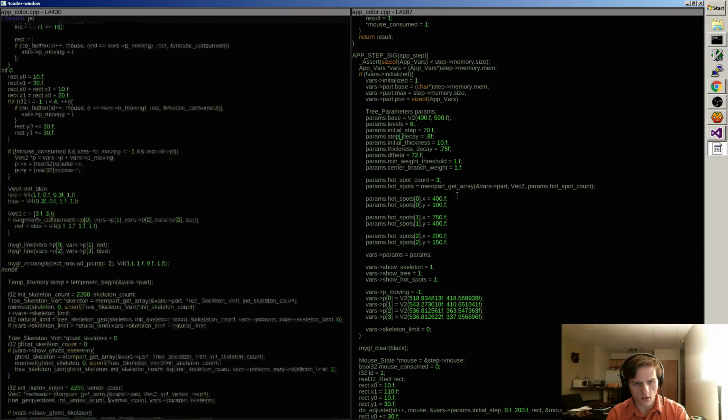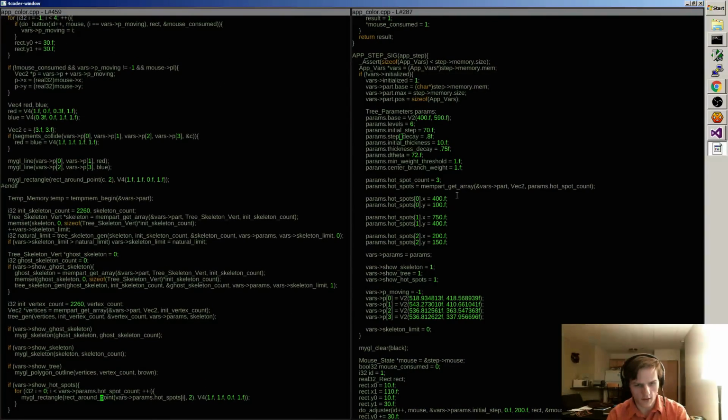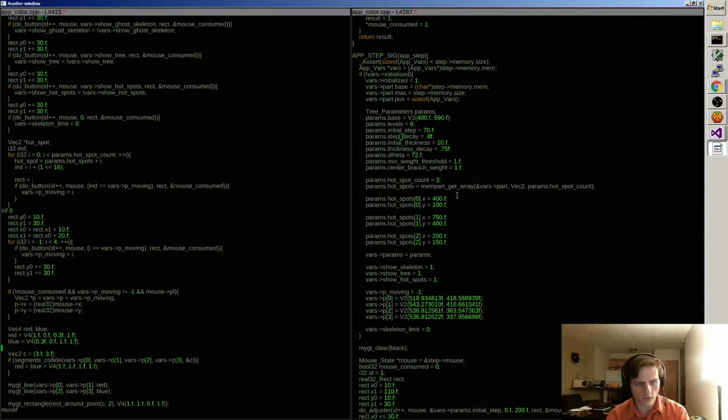Point rect around point. So at each step, rect will equal the rect around the point of the hot spot with radius 3.